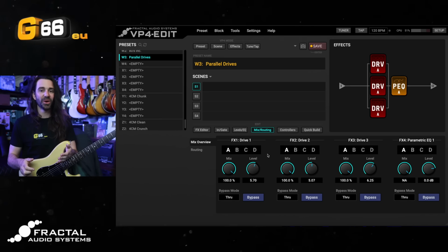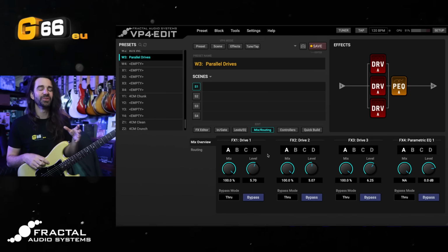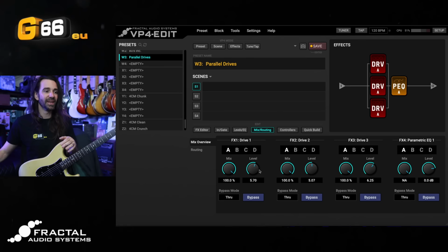Pretty unique. One great thing about all Fractal gear is it can allow you to access sounds that, like I said earlier, would either be impossible or very expensive or frustrating and difficult to achieve with traditional rigs. I like that on this mix overview here, you can just quickly tweak the levels. You can do that on the software or the hardware again.